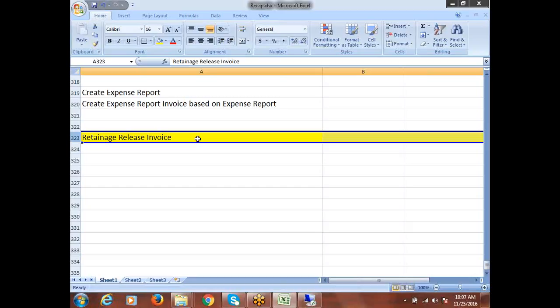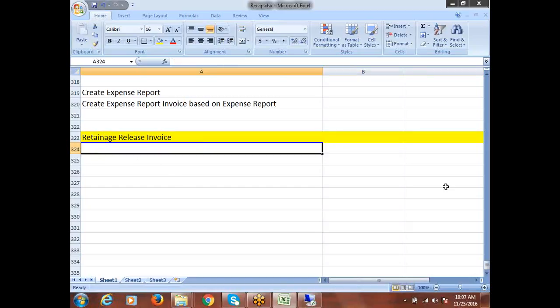The remaining amount you are holding for 6 months, around 1.5 lakhs, you may release after a certain period, based on the terms you have with the supplier and the amount you hold from every invoice. If you want to release that amount, in that case we use the retainage release invoice. To execute this, we'll first see what setups we have to do in the system. Okay, fine. What setups do we require?